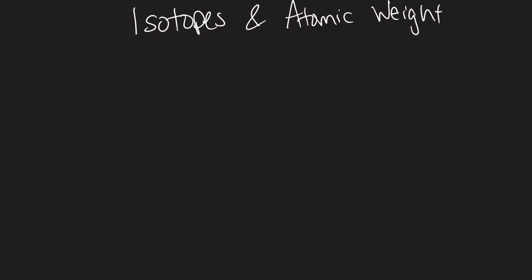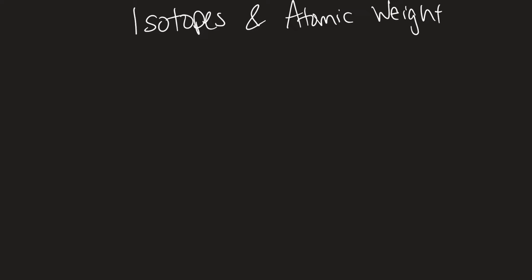Okay, so in this video, we're going to talk about isotopes and atomic weight, or average atomic mass. So the learning objective here is that we're going to understand what isotopes are by definition and by application, and then we're also going to talk about atomic weight and how we could figure that out through calculating relative abundances and the masses of isotopes.